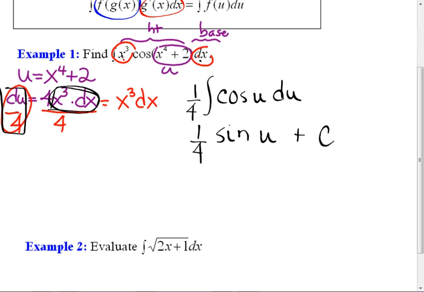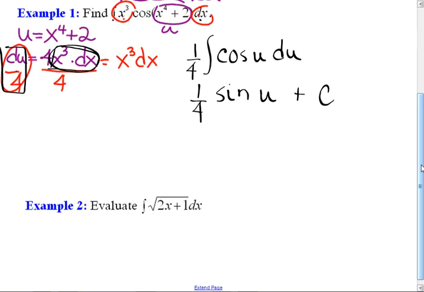I can use whatever letter I want. I'm just changing letters. I don't want to keep it x's. I'll be really confused. Could I do t's? Yes. No, it doesn't matter. It's just a concept. No, this constant could have the 1/4 in it. It doesn't matter. It's just a constant. It's arbitrary. Okay, I'm not done.